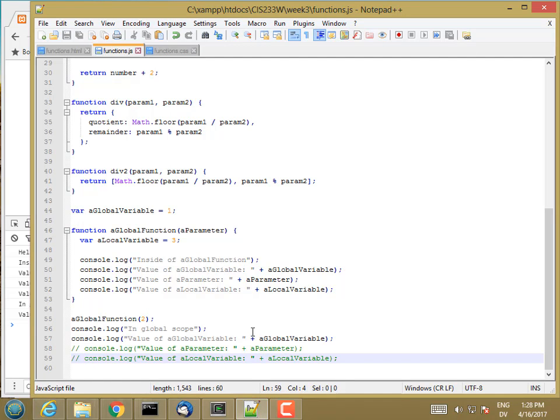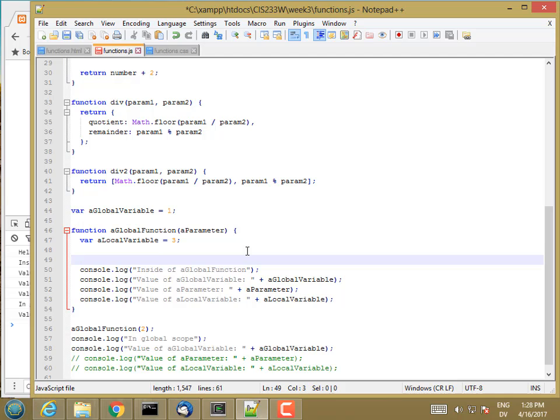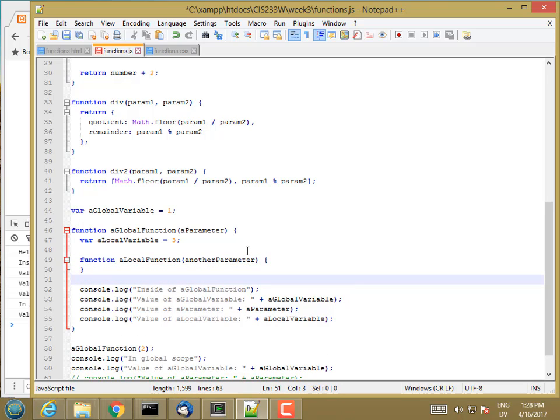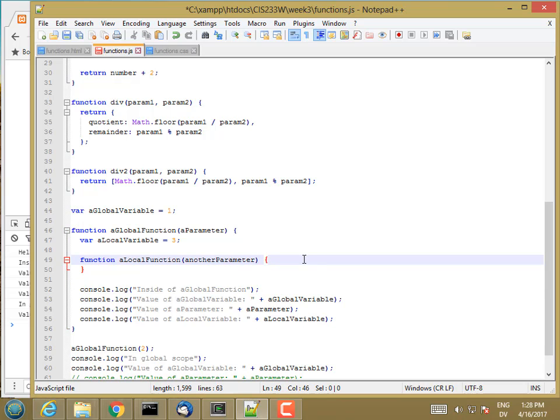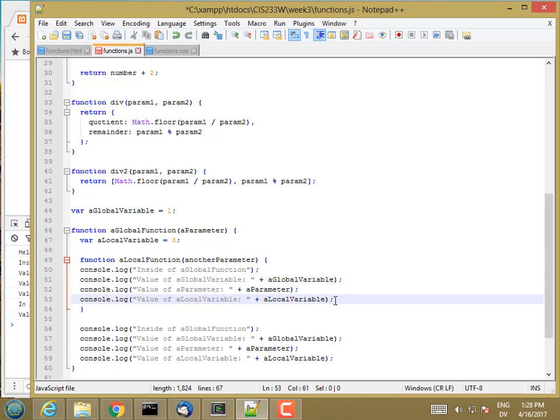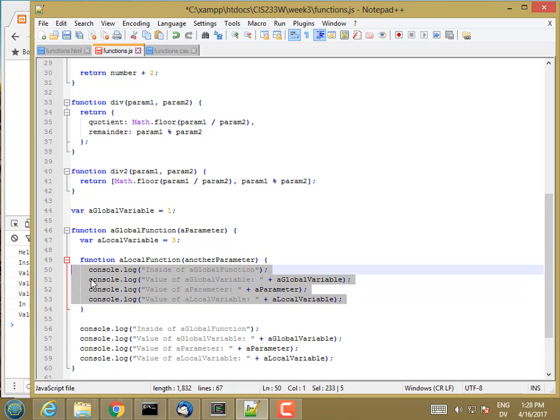Now, I can also define inside of a global function a local function. And this can have a parameter as well. And then I'm going to copy all of this code, tab it over.